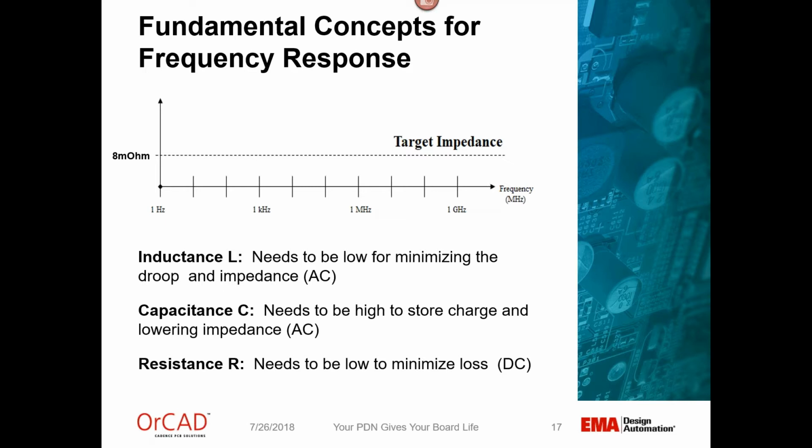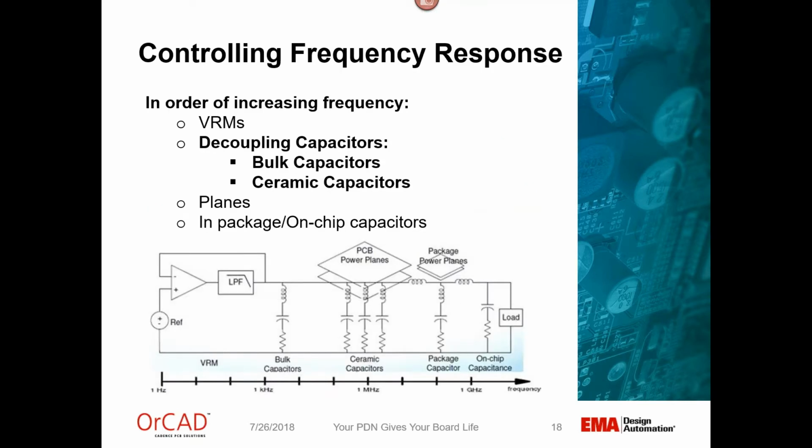And back to our DC drops, we want our resistance always to be low to give us more AC margin to work with. So in bold here are the decoupling capacitors, which are our primary tool for tackling AC noise. But we want to go in order of increasing frequency here to see what other components affect our impedance on our AC noise.